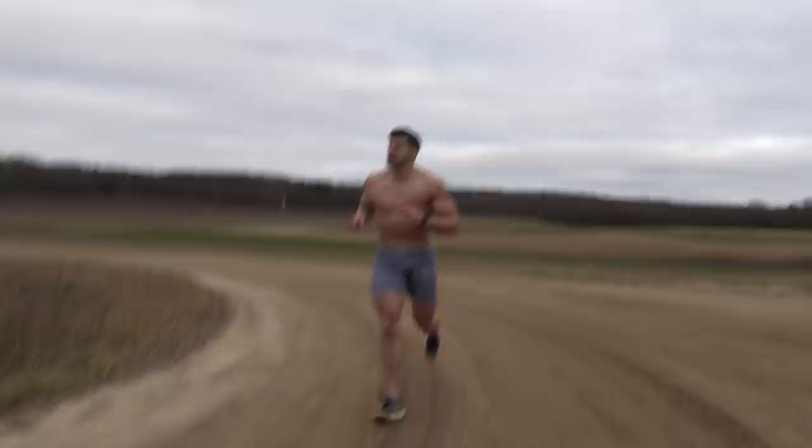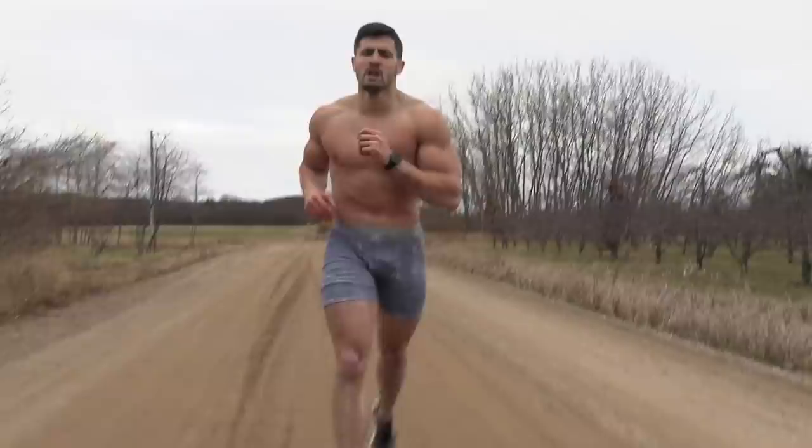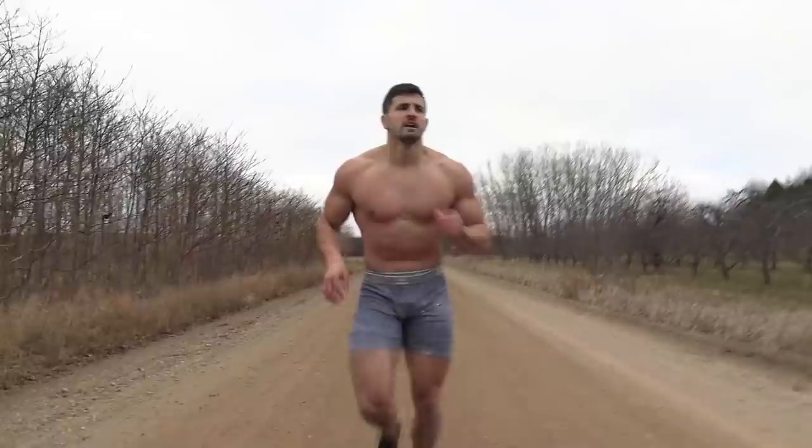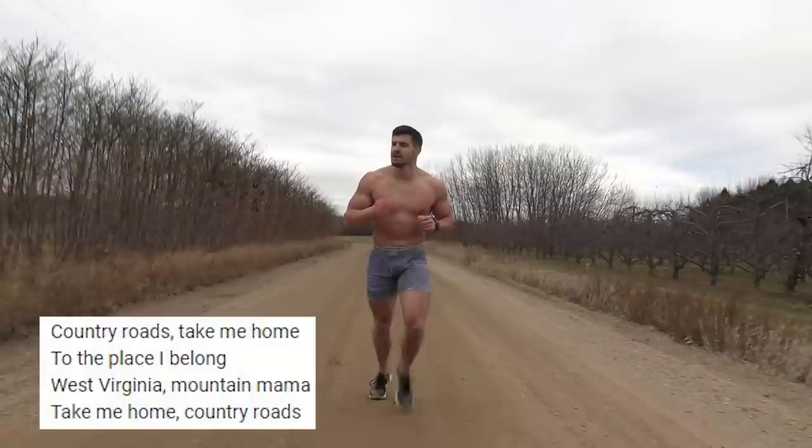Country road, take me home to the place where I belong. West Virginia! Yeah. Oklahoma! Oh, Oklahoma! Always mess up that lyric.